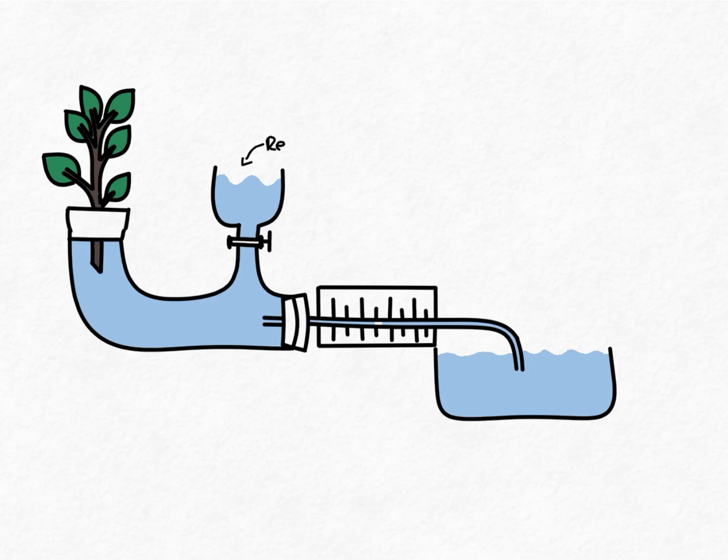We have a reservoir that's filled with water, as well as a beaker that's filled with water. The rest of the system is connected between this reservoir and this beaker, making the whole system full of water, a continuous tube. Water is able to move from the beaker with water all the way through the system up to our plant or our cutting. And there's no way that the water can go anywhere else. The water from the reservoir is only used to calibrate the machine. So there's a little tap that's constantly closed unless we want to calibrate it.